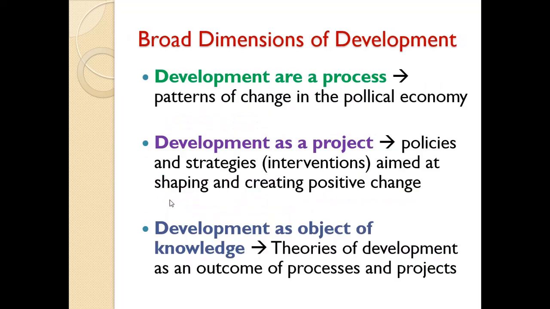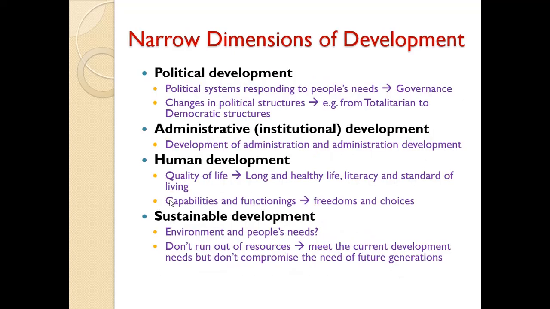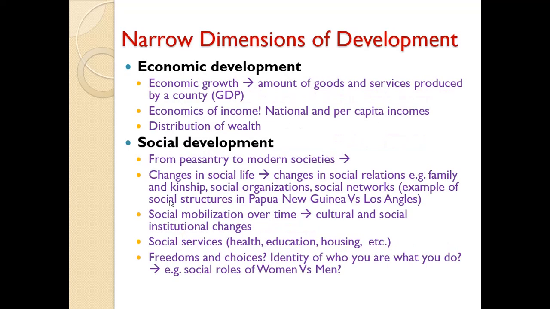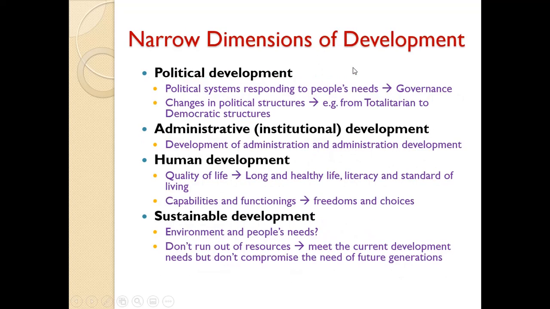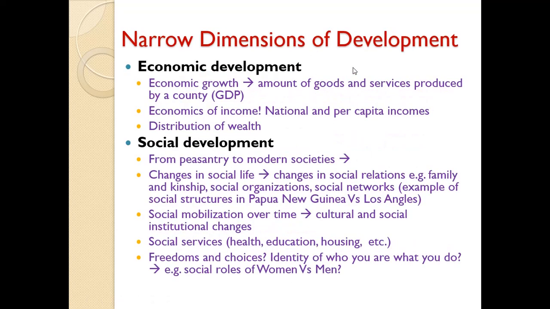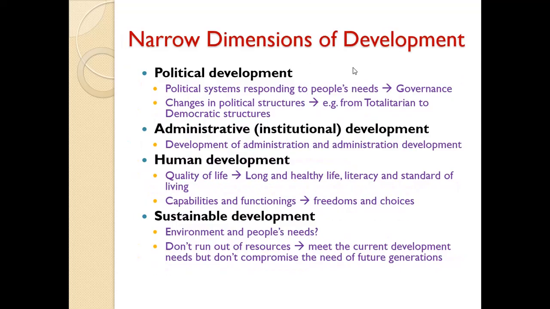Now, the broader dimensions are that we could look at development as a process, patterns of change. So patterns of change could be in terms of all these narrow dimensions. Okay, development as a process. Okay, the processes can change in terms of politics, in terms of human development, in terms of social development or economic development.